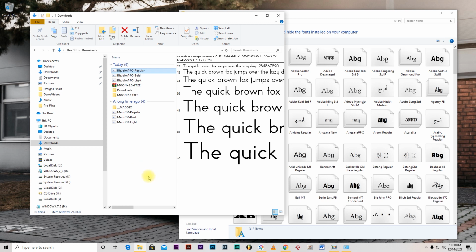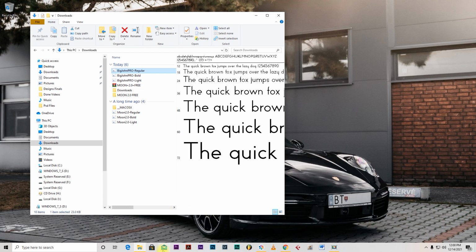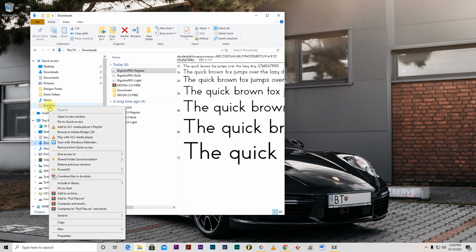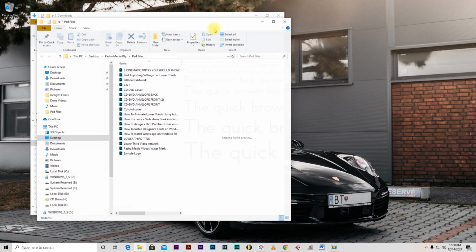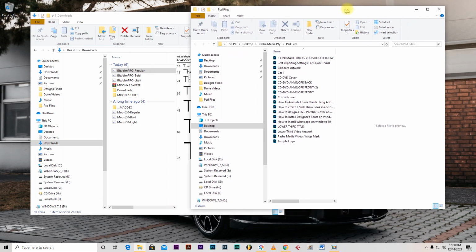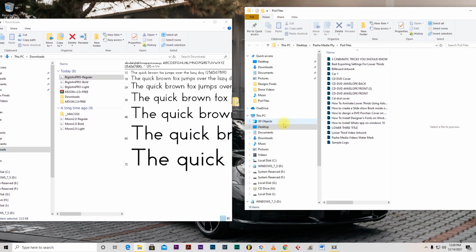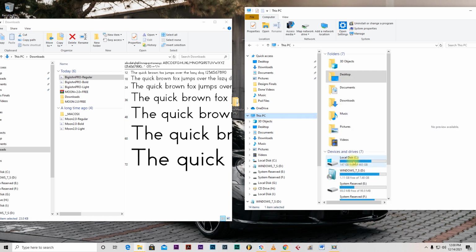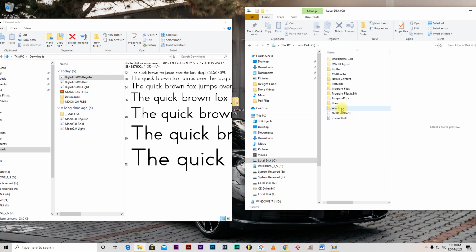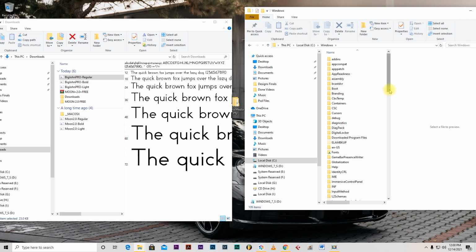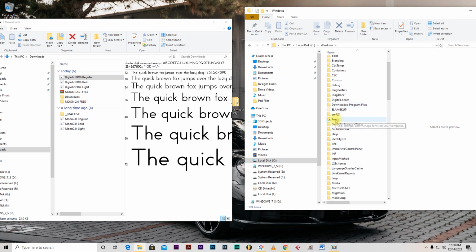Now at this moment we are going to the number 3 way of installing fonts inside of your Windows 10 or inside of your computer. So this method only requires you just to locate where the font folder is inside of Windows. So I'm just going to open this in a new tab, and then I'll take this to the left, and what I'll do is I'm just going to go to this PC, then I'll go to local disk C, then I'll go to Windows. Inside of this folder of Windows, there's this folder here that says fonts.